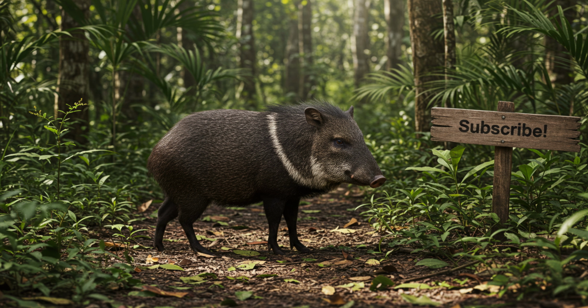Okay, hold on, tusks. So they're not all cute and cuddly. Well, they might be cuddly to each other, but those tusks are definitely for defense against predators. And for foraging, too. They can actually dig up roots and tubers with them. Huh, I never thought about that. It just goes to show even herbivores have to be able to defend themselves sometimes. Makes sense. So speaking of eating, what do these guys actually eat?